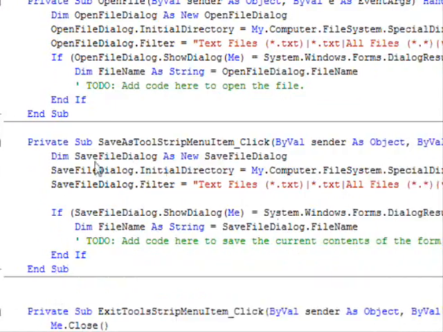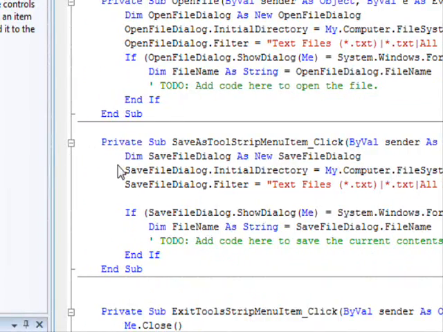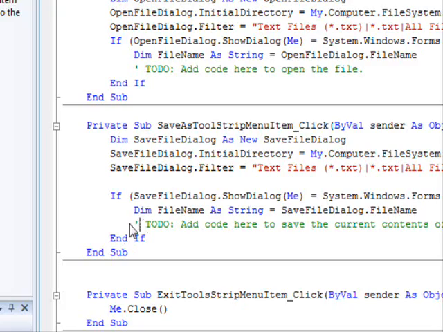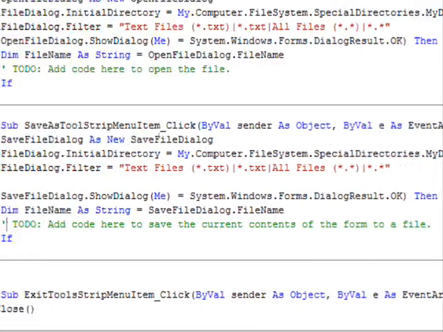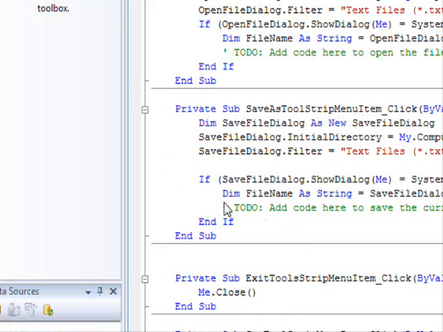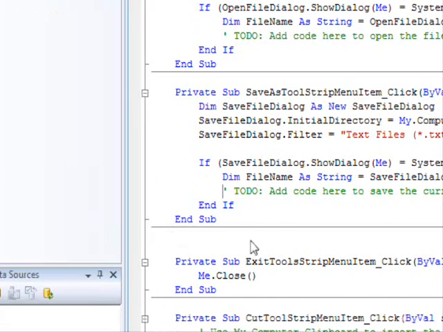This is the save file code created by the wizard for you in an MDI. This part is very straightforward, no problem with that. What you need to do here is save the work.